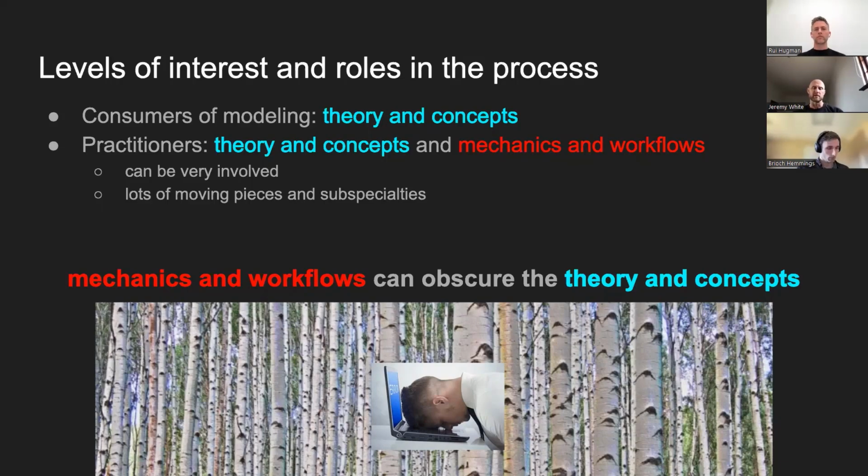And they can be very involved. There's lots of moving pieces and subspecialties. And I think to the point that this is that sort of can't see the forest for the trees analogy, that many of us suffer from getting so bogged down in the mechanics and the workflow of the thing that we lose the ability to do the scientific interpretation that people want us to do, and that frankly I think a lot of us want to do ourselves. Is we want to do the predictive analysis, we want to look at the results, think critically, do the science piece of it. But I think in many settings we get so bogged down with each one of these little aspen trees that we can't zoom back and actually see the forest of the analysis that we're doing.